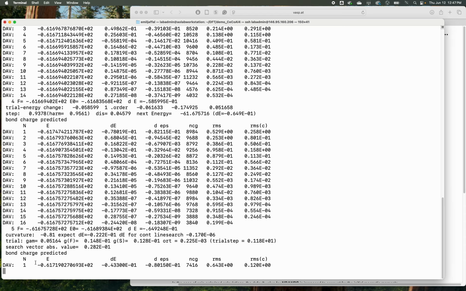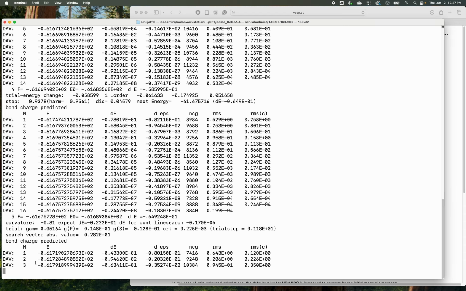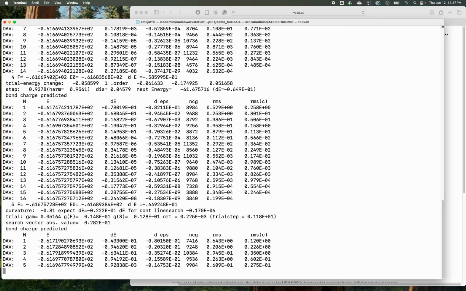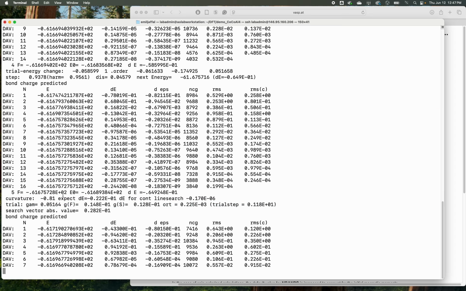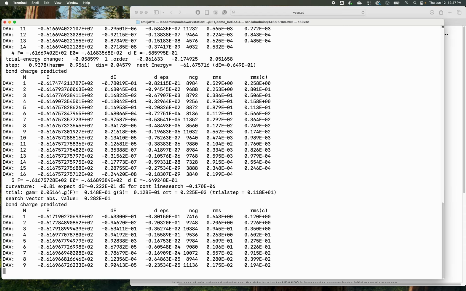So you'll see a decreasing number of steps to reach the electronic convergence. All these ones are individual ionic, and then the entire loop will be the electronic over at the end, I think, mostly.